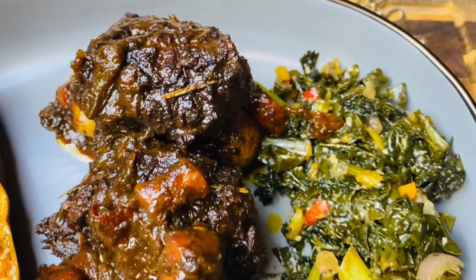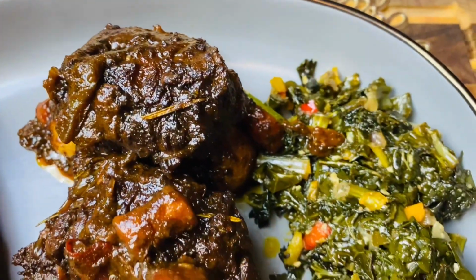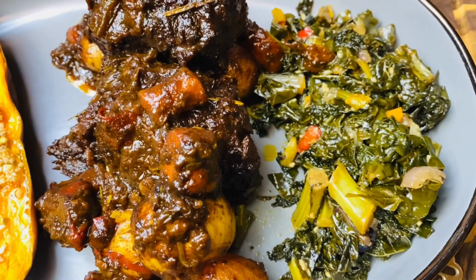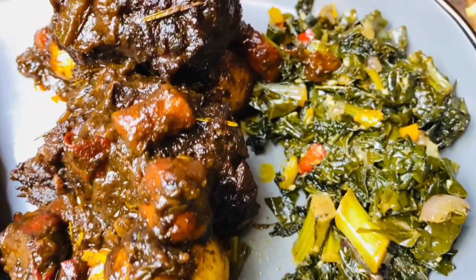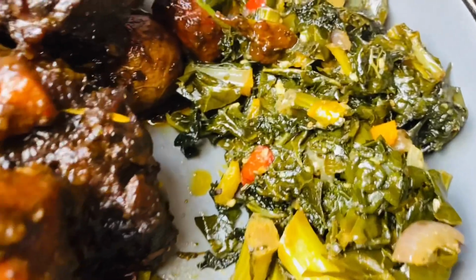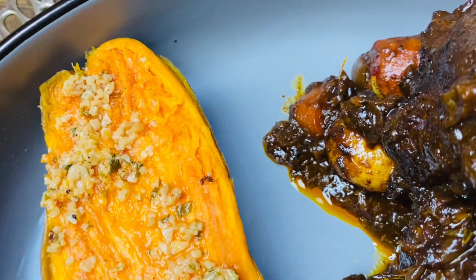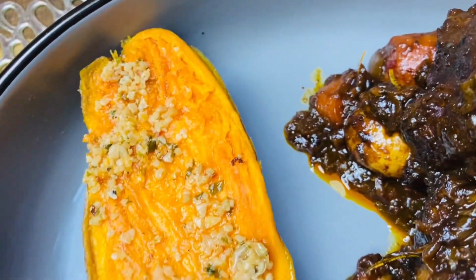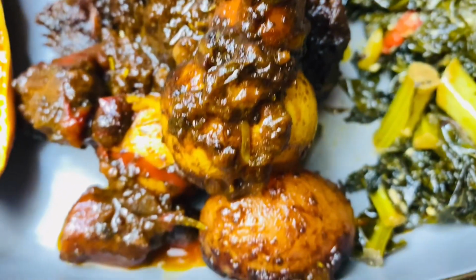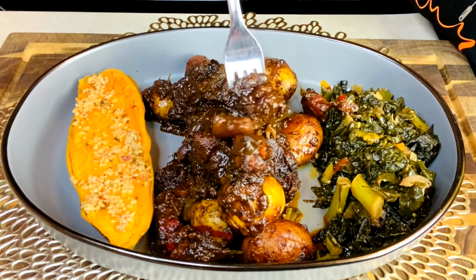All right, guys, there you have it. Some delicious baked oxtails with that Sylis Mukbang sauce. And then we have some sauteed kale with some mixed veggies like the green peppers, red peppers, and garlic and red onions and all that good stuff there. And then we have that baked sweet potato with garlic parmesan Cajun butter on there. Oh yes, get into that. I don't even know where to begin, but let's look at that. Just pull right on off. Y'all want a bite? Take your bite.